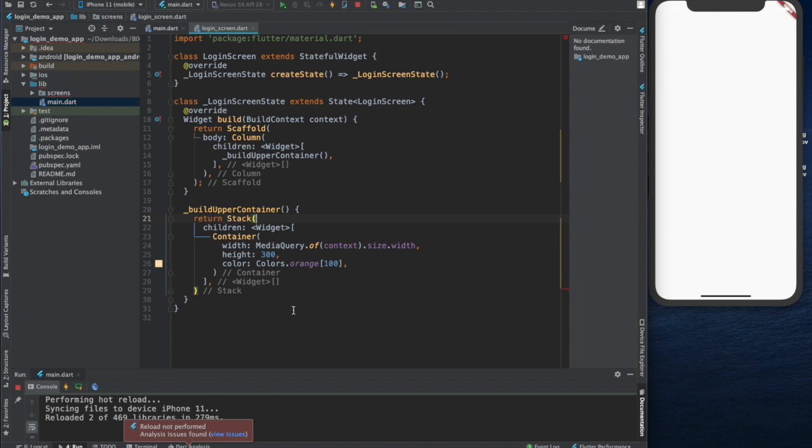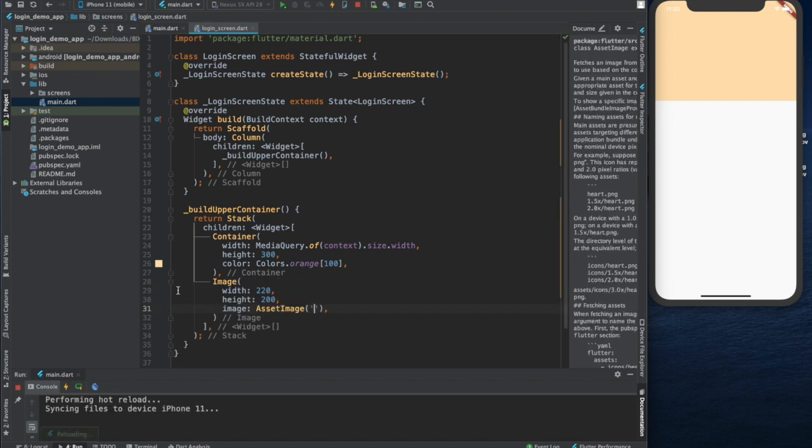I see an issue here. Yeah, the issue is this one. Now the background has appeared, and now let's put an image over it.